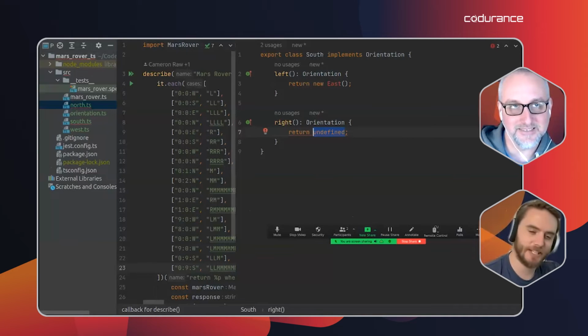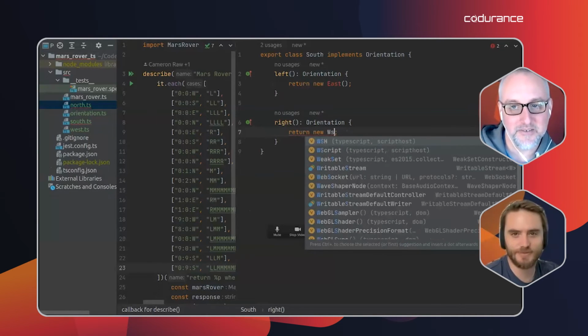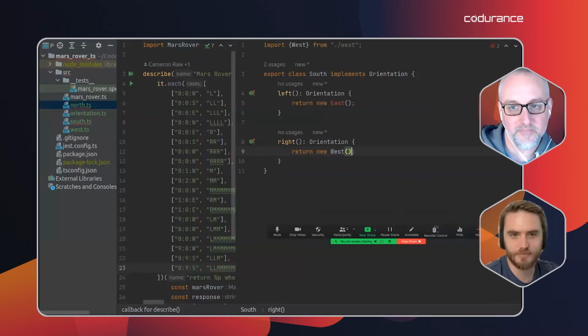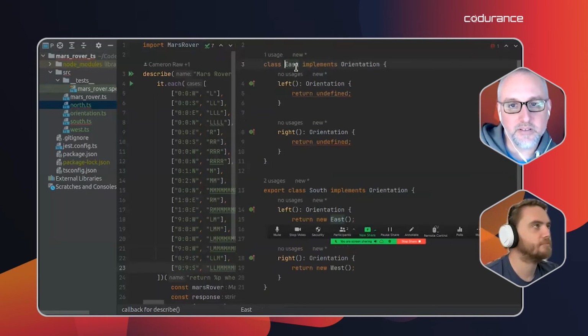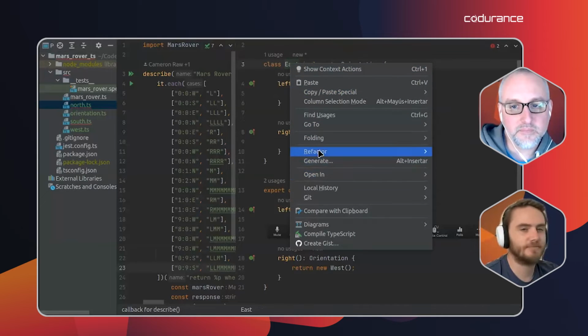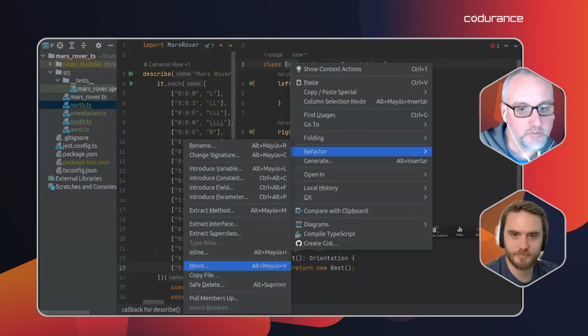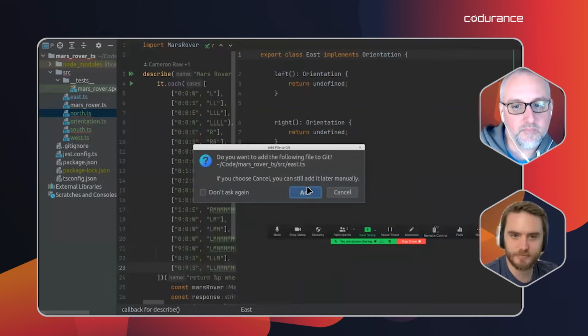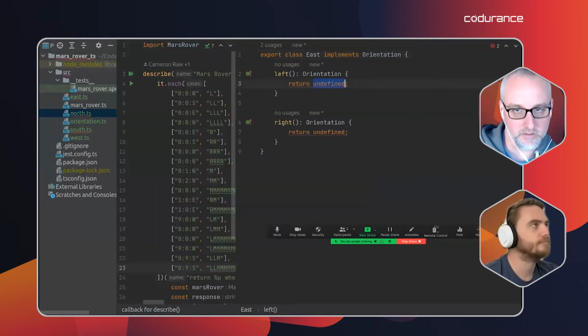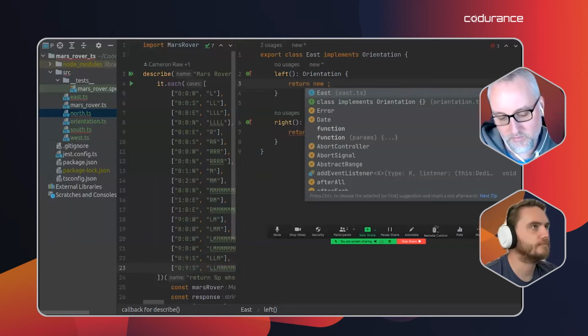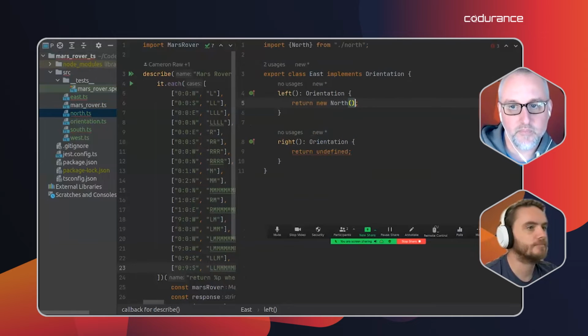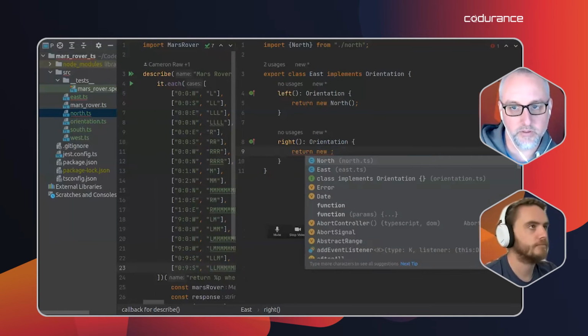Yes, going east. And so now we are going west. Okay, cool. So we need to create the east class. And so now when we are east and we move left, we go north. And when we go right, we go south.